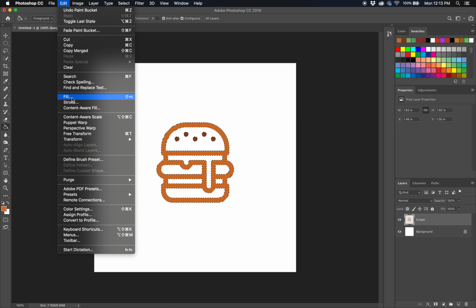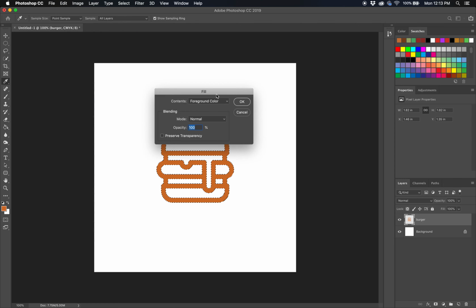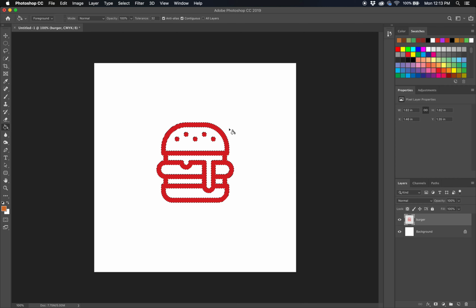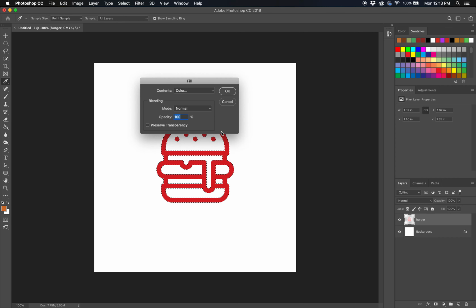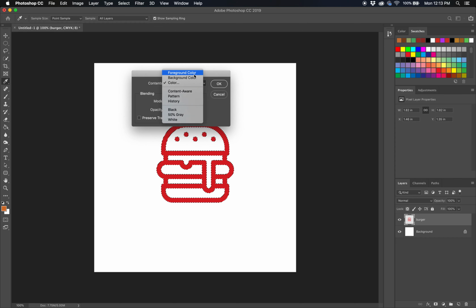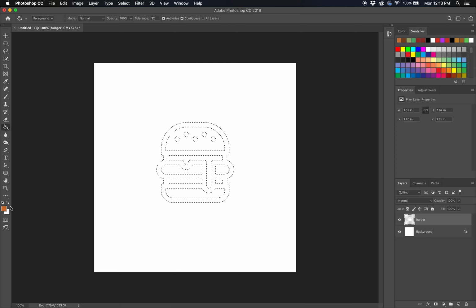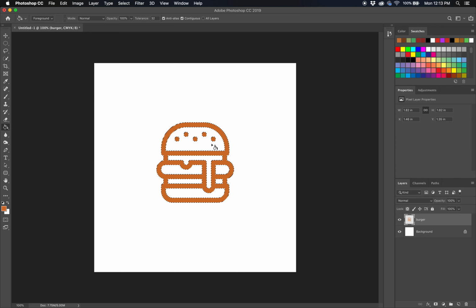I usually do it with the quick keys. So this is Edit Fill, and it'll ask: do you want to fill it with the foreground color, background color, or pick a specific color to fill it with? So there's all that. I actually all the time will hit Shift Delete, and that will bring up that fill dialog. If you hit Command Delete, it will use the background color without bringing up that dialog box. So there's just a number of ways to change your colors there.